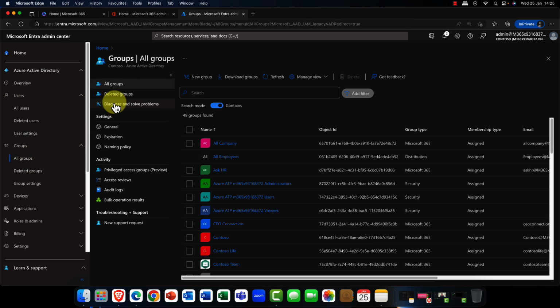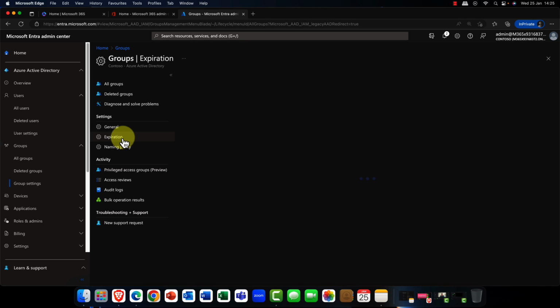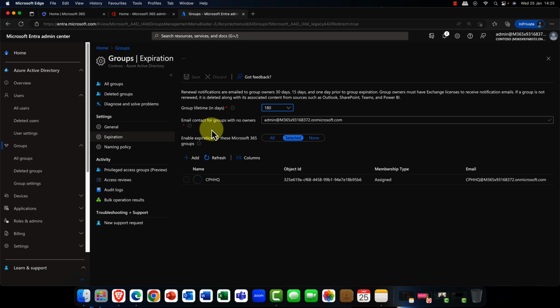Okay, so all the group features are here. So please note, again, you can set restrictions on who can create groups. Again, you can also set in here, you can put expiry dates on certain Microsoft groups here. So a Microsoft 365 group, you can put an expiry date, and that means within 30 days of this date, or within 6 months, if nobody is using that, it will then get deleted.